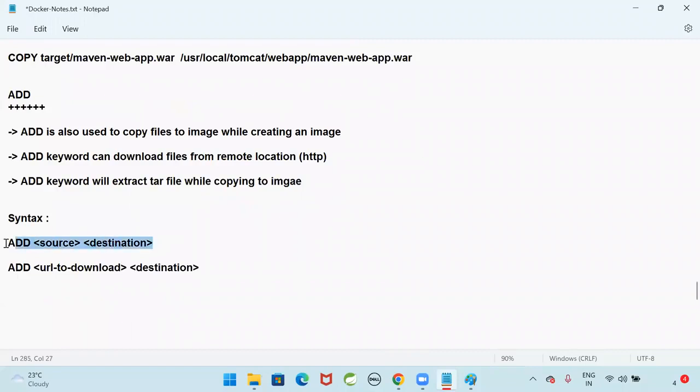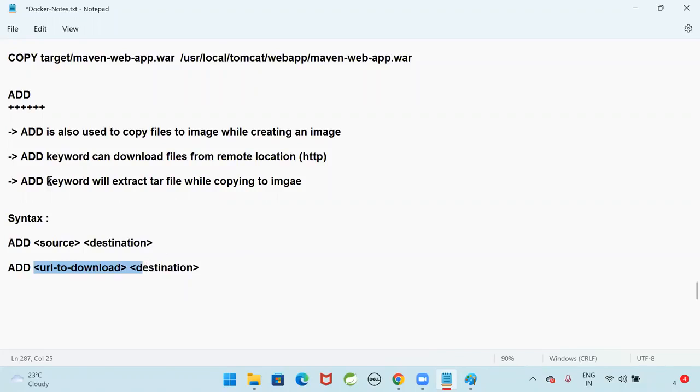This feature is available only in add. If your file is available in one location, you can copy that file to the destination location. But if my file is not available in my machine or in the project, and I want to download the file from the internet by using a URL, for this we are going to use the add command.